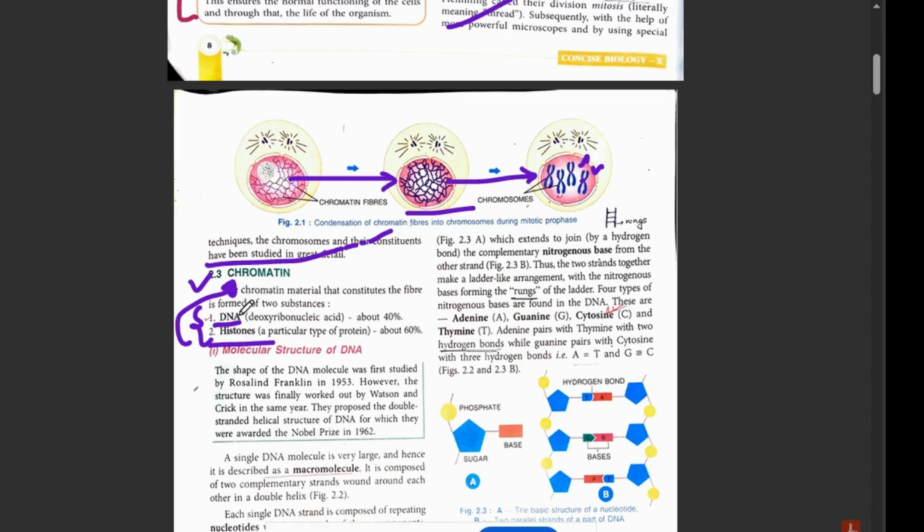So what you need to know in this paragraph is the full form of DNA is deoxyribonucleic acid, and it is about 40% in chromatin, and histone proteins are present at 60%. So it is more present in the chromatin. The histone protein overrules, because there are 8 histone proteins in a nucleosome, so it always has to overrule.